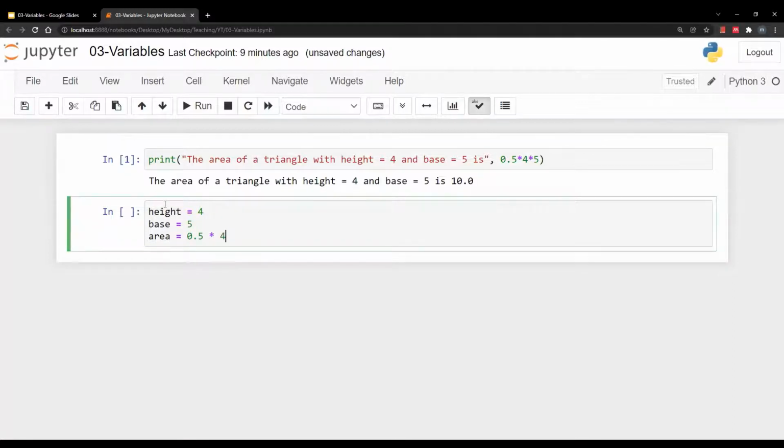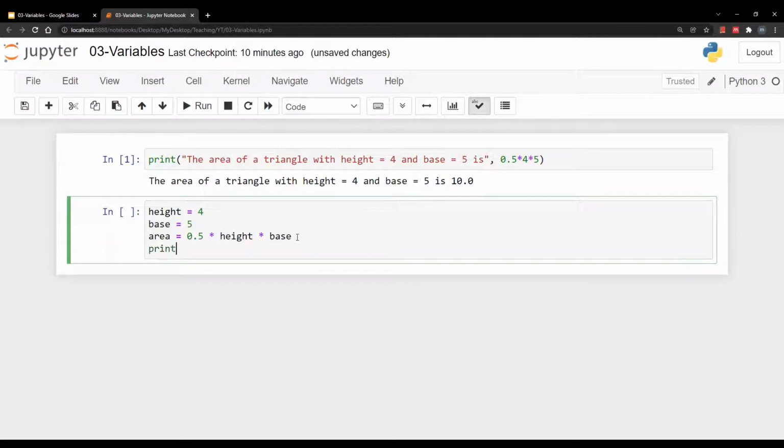Here I can write 0.5 times 4 times 5, or I can use my own variables. So instead of this, I will write height instead of 4 and base instead of 5, multiplied by base. Now, what will happen here is that Python will substitute these variables with their values, then do the multiplication and store the result inside area.